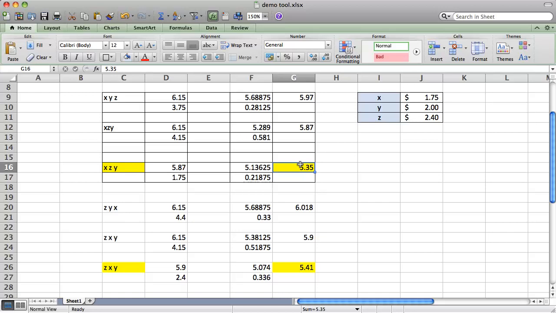We could then repeat these steps for the other sequences if we begin with Z and go to Y or go to X, or if we begin with Y and go to X or go to Z. How would that affect our expected costs? The minimum cost, of course, would be the correct decision and the primary answer to our problem.